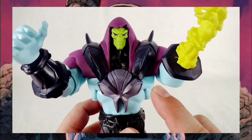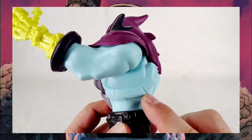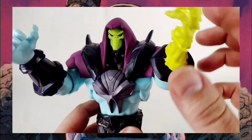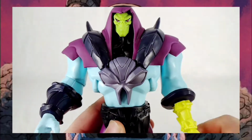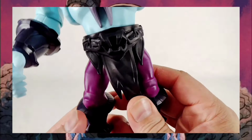But that's what I mean. Like, these are minor issues for a figure like this, but this one really bothers me because, I mean, just paint the thing, guys. You did it here. Paint it here as well. I really wish that would be painted into the neck. I might actually do that on my own. I know I'm probably going to do this on my own as well.